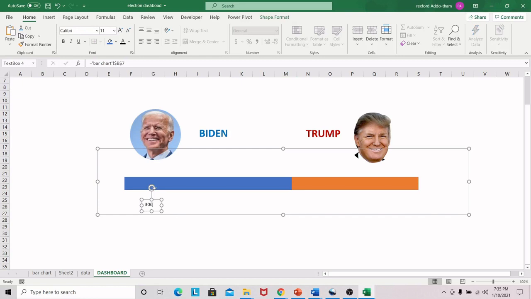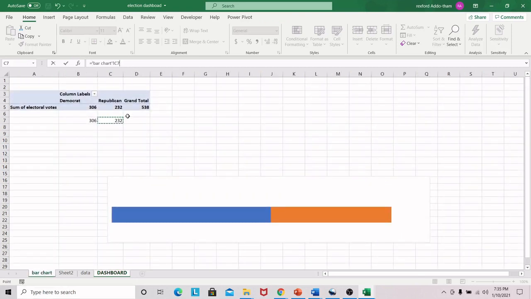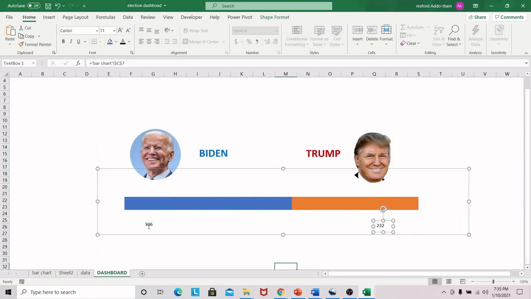We can copy this and paste it. Let's change the cell reference for this to reflect that of Mr. Trump. So we have both figures here, and then we can just drag this. Let me change the font to white, make it bold, increase this to 18.